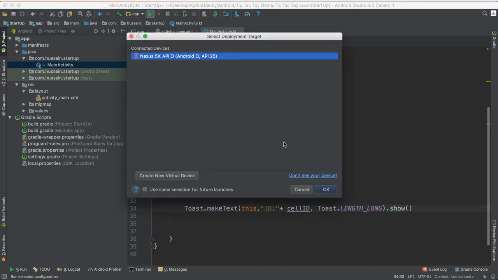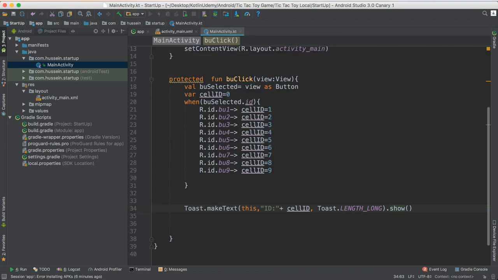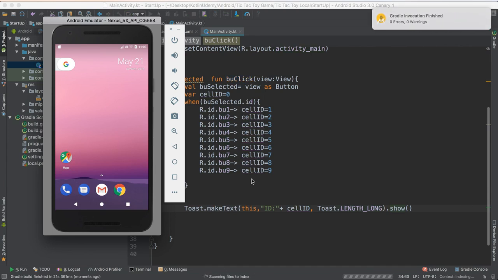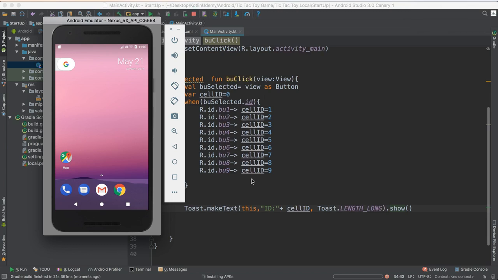Now when I run it and click, every time it has to give me a message: whenever I select this one, or this one, or this one, it tells me which one I selected. So just tracking. Wait for a second and let's see how it shows me what button I selected. Sounds interesting. After that we will continue implementing our game. But first make sure until now we have everything correct.